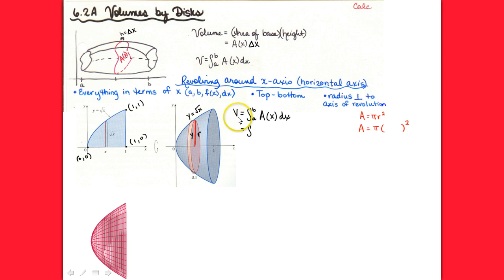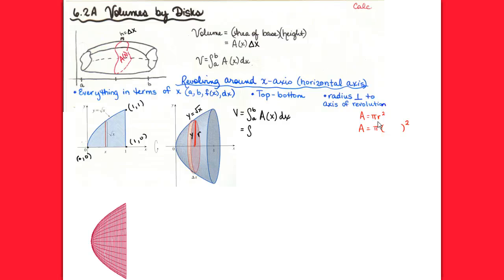Remember, we said volume is going to be the integration from a to b of A of x dx. All right, so let's start with what is A of x. If I cut a cross section of this, just like we cut our slice of bread up here, you'll notice that cross section is a circle. So I need to find the area of that circle. Area of a circle is pi r squared, so if I could just find the radius of that thing, then I would know the area of the cross section.